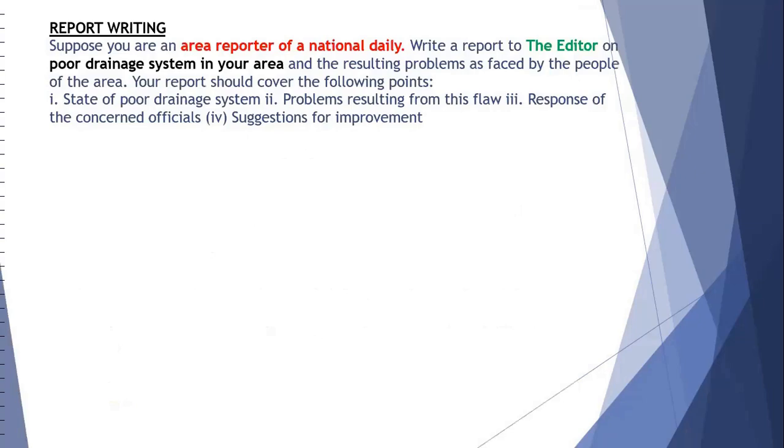Now let's take an example. This example has been taken from the model paper published by the Federal Board. The question given in it: suppose you are an area reporter of a national daily, which is a newspaper, any type of newspaper. Write a report to the editor on the poor drainage system in your area.